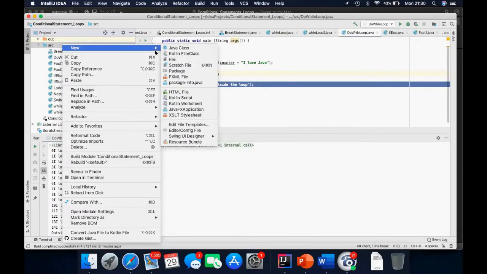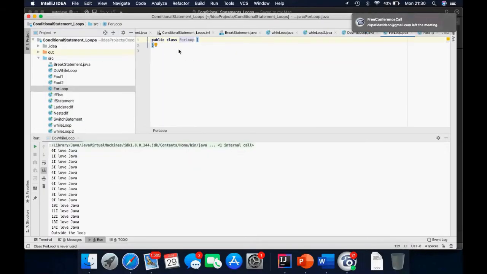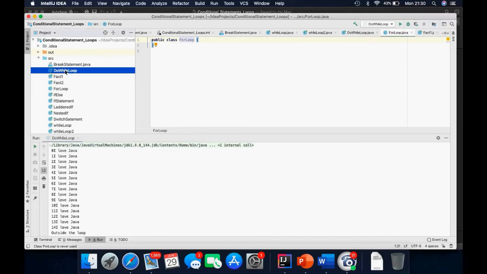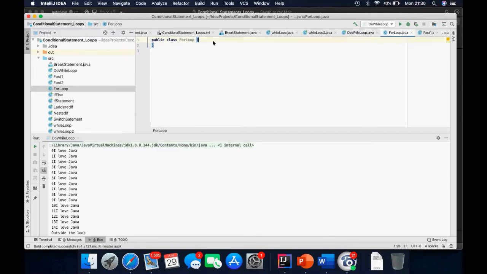For loop. So for the for loop, I'm just going to copy this. For loop. And the syntax for the for loop, I'm just going to put it up here.